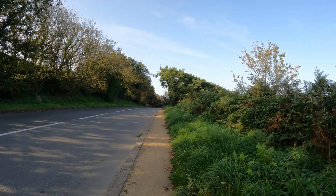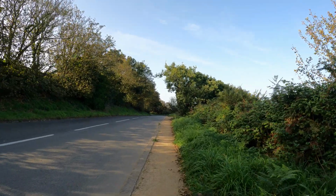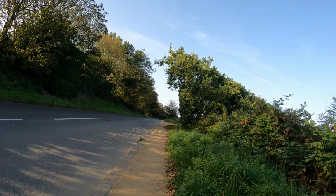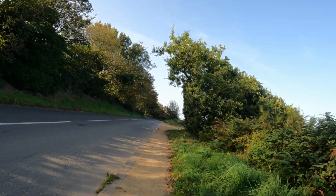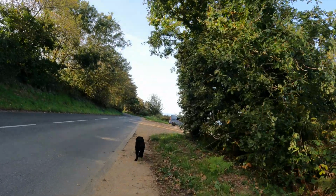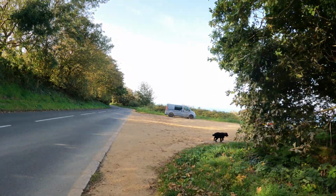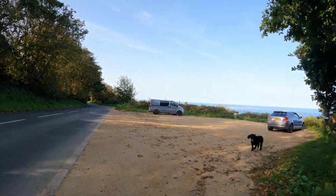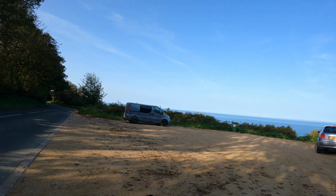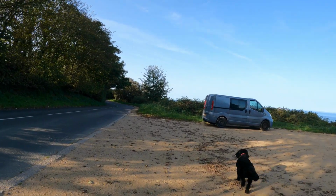Good boy, stay on the path. We're on the road here, but we haven't seen a car yet. It's not busy down here, is it? I don't know where this goes to. It goes down towards the Fontaine. Is it? Paddy? So there's plenty of places you can come and park. That is the cliff path walk, is it? Yeah, it's further up. That's a bench. Carry on going now. Yeah.